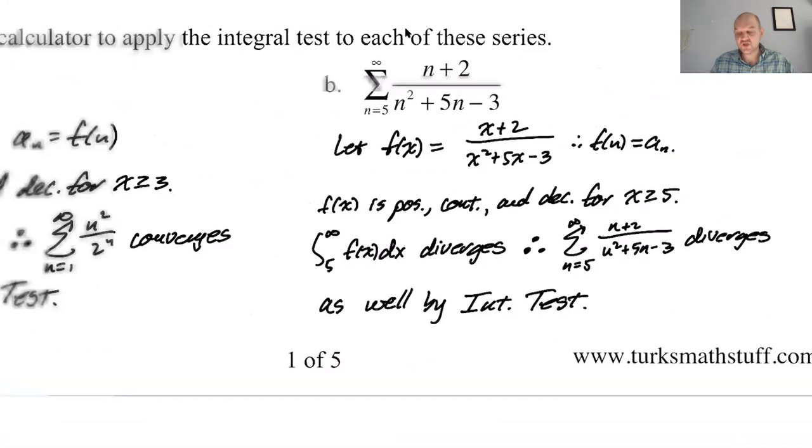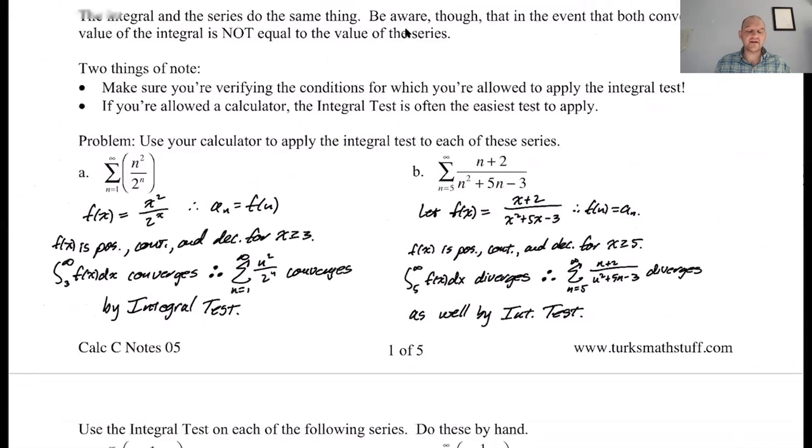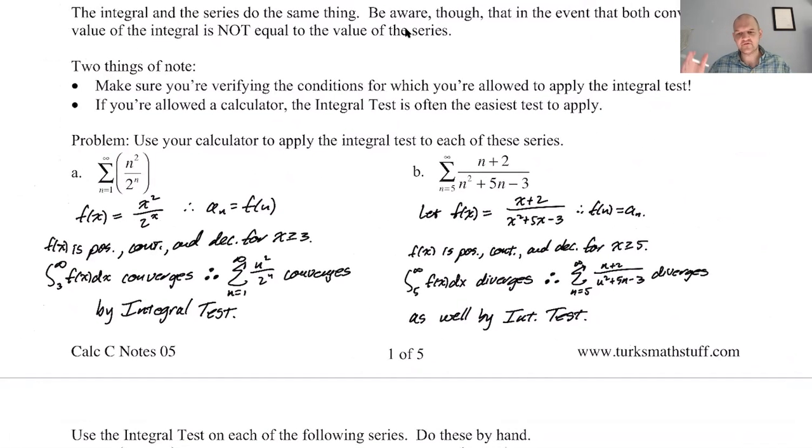All right, and that's what you need to do. So the calculator is a big help because of the derivatives and the definite integrals. But you know how to do most of those things by hand. It depends on the integrand. Like, can you deal with it? Who knows? But that's the basic idea.